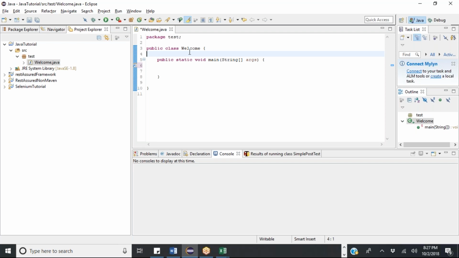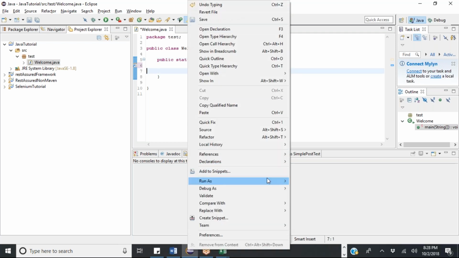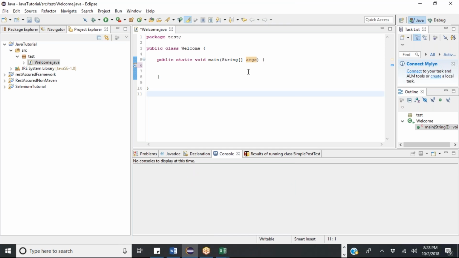If I want to declare any variables, I can declare them outside here. And if I want to run anything, I have to keep that piece of code inside the main function. So public static void main means it's a public method and static, and it does not return anything, and it takes arguments. While running, I can pass arguments. If I don't want to pass any arguments, that's fine. You can simply run as a Java application or run with configurations, where I can pass the arguments.